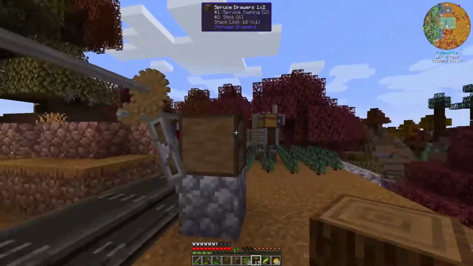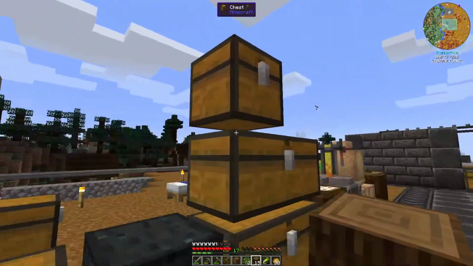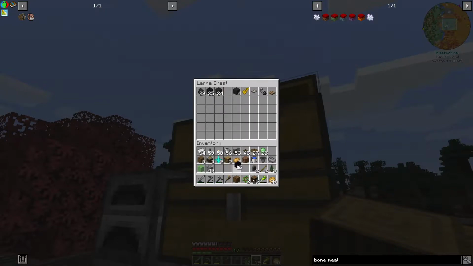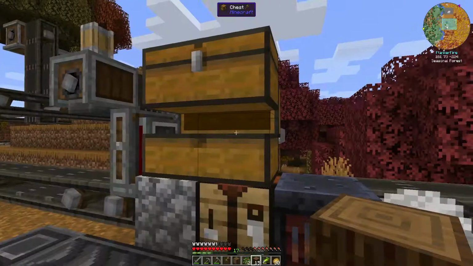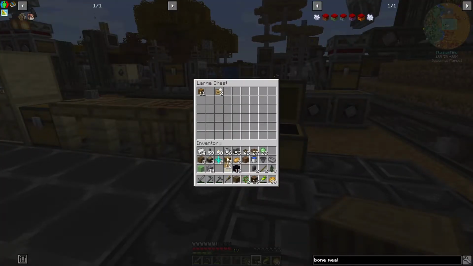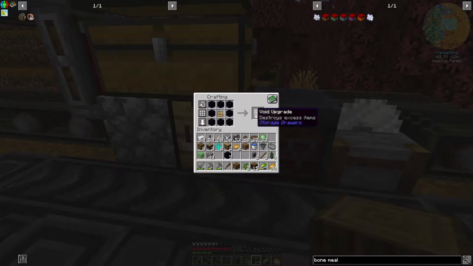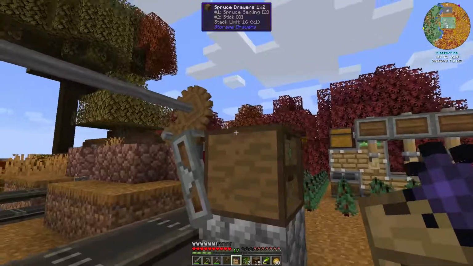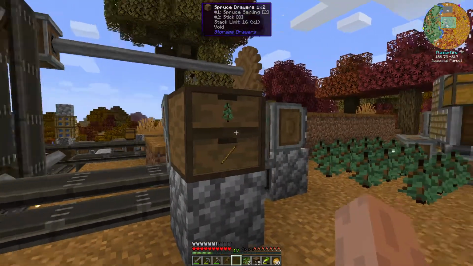And again, I will need to put... I don't know if I have enough obsidian. Where would it be? Would it be in here? No. Would it be in here? I do have enough obsidian. So... where do I have the templates? I do have a template here. And all that is just an upgrade template with obsidian around the outside. And we grab this and throw this on here. There we go. So now I'll just void any extra of these items.